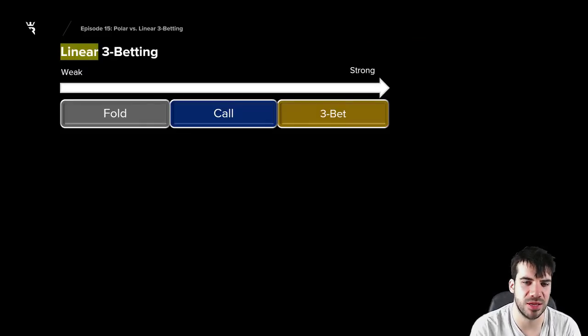Linear 3-betting is the opposite. We don't have this bluffing range anymore. We 3-bet these hands at the far right. We may just do that for value, but we may also do this for isolation. Like we saw, if in the last example we'd had regs in the blinds who were very active and squeeze happy, we would actually be wanting to 3-bet as a means of entering the pot to keep our range uncapped. And we saw all the reasons for that at the start of this series when we were doing the first preflop segment. So we know that already, but there are other times you'd go linear just because you have a lack of fold equity.